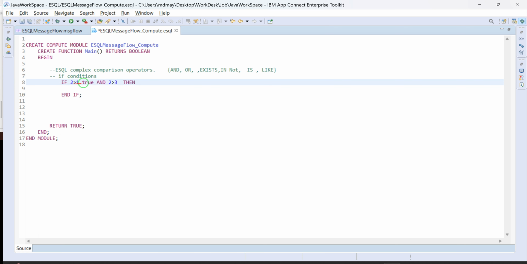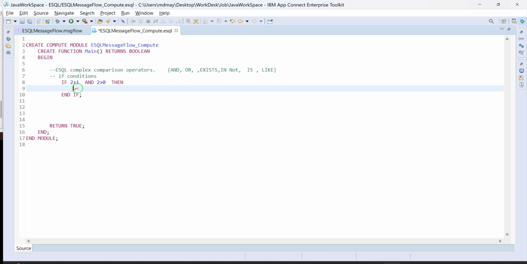So let's write that one. But if it is 2 is bigger than 0, of course 2 is bigger than 0, this part is true, this is true, then the whole condition becomes true. They're gonna run the code right here. But let's make it false. What does AND do? This part and this section must both become true. So when the status is true or yes on both sides, then they will run the code, otherwise they wouldn't run it. So let's write the code and type it.